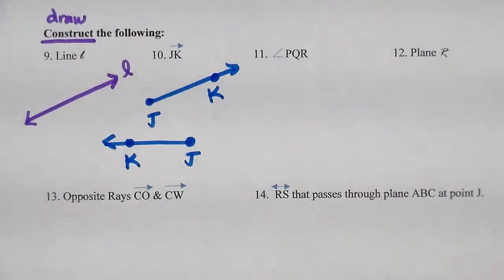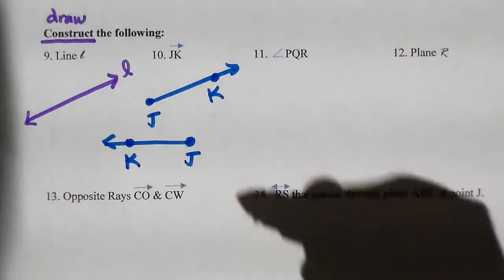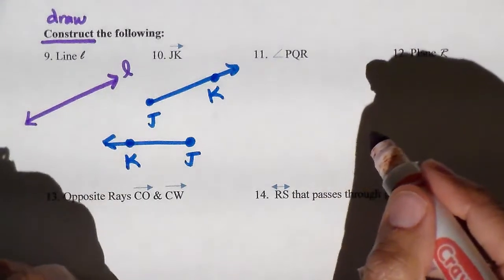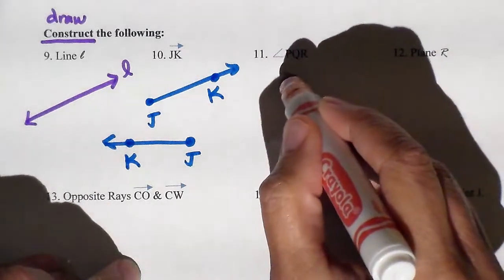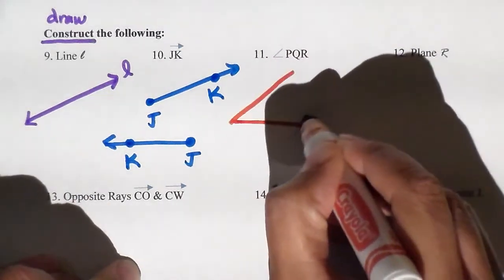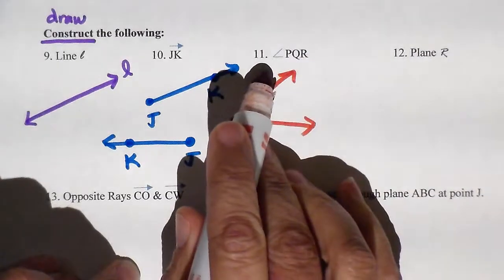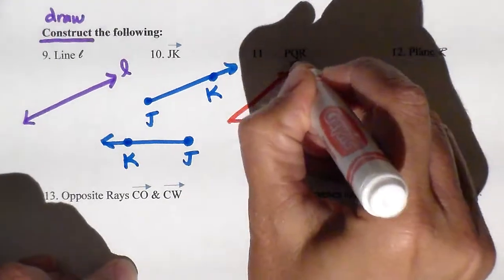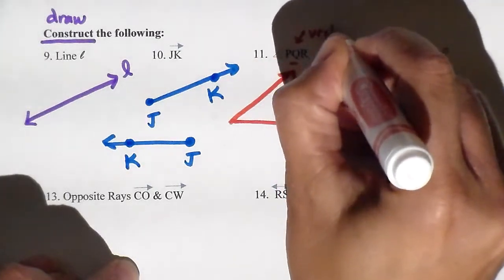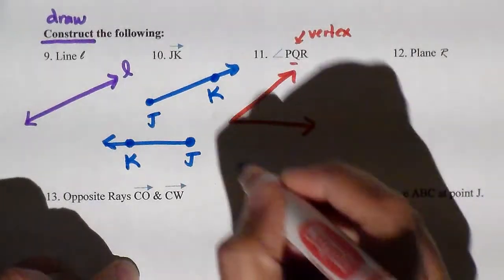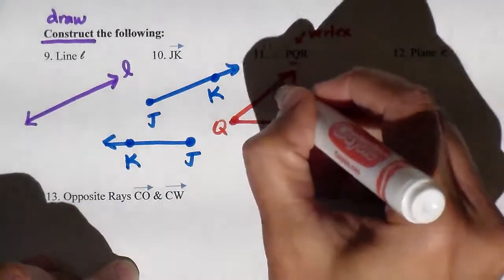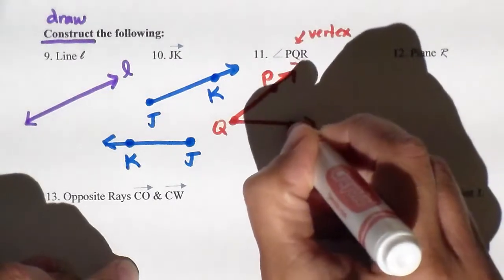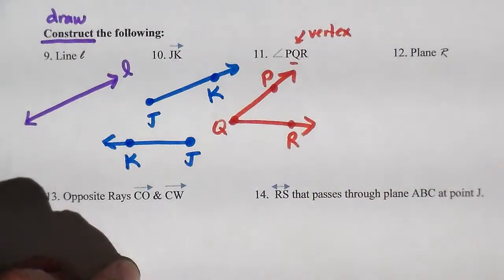Okay, so now let's look at number 11. Number 11 is an angle, and that's something that we'll talk a little bit more about on Wednesday when we do copying and everything. So an angle looks like this. If that's angle PQR, the vertex of the angle is the center letter. So the vertex is right there. So Q is your vertex. Now the P and the R, I can put them there, or I could have them switched, as long as Q is the vertex, and there's your angle.